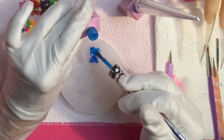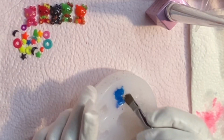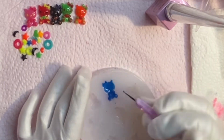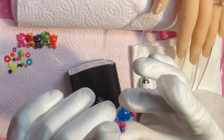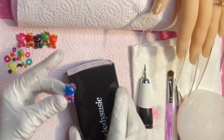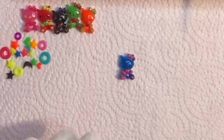But then I had another idea that I wanted to do, the glow in the dark set, but I didn't know exactly what I wanted to do for the glow in the dark set, and then it all just combined. And this is just, to me, one of my masterpieces. I've personally never seen a set like this before that's completely glow in the dark, including the Hello Kitties. So this to me is like everything. I love it so much. I feel like it's so unique, and it's a first for me. I actually surprised myself with this set. I'm just still really happy about it.